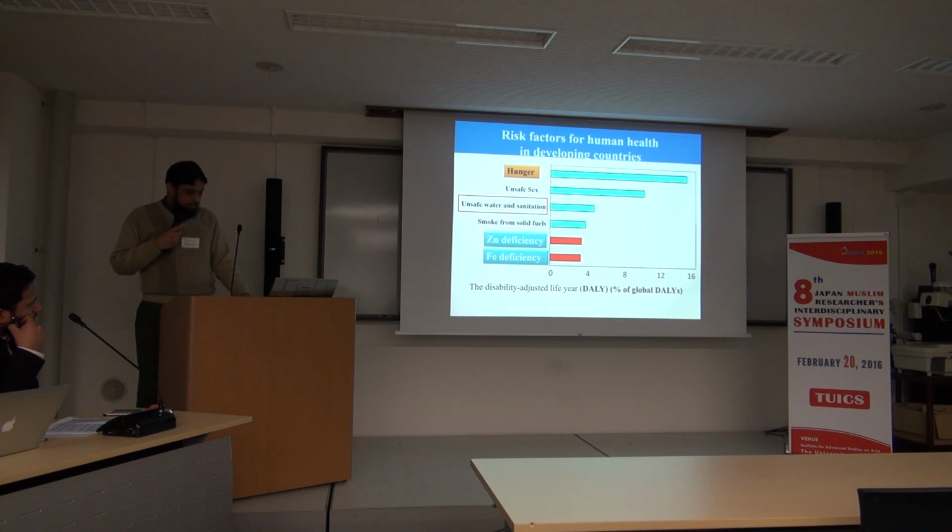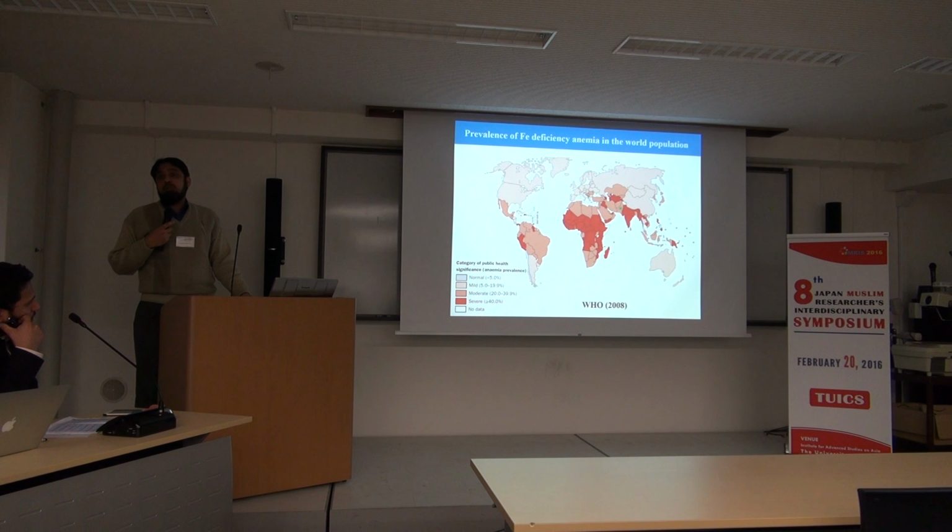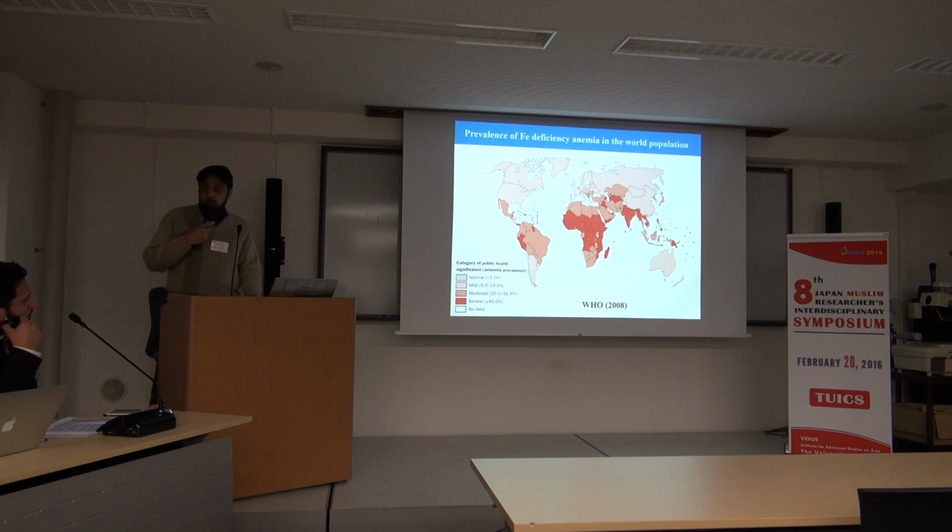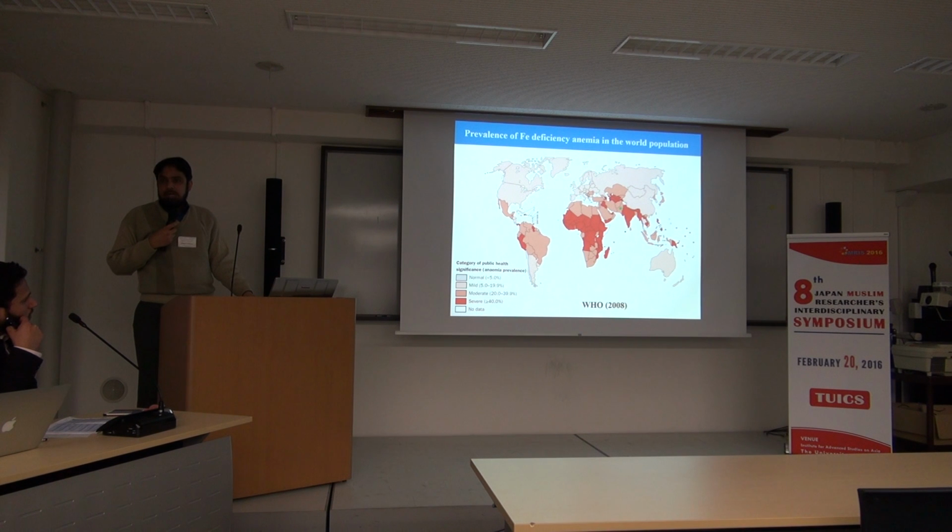And approximately 30% of the human population is suffering from this. Just imagine, 30%, 2 billion people. Most of them don't even know, especially those who are not educated and who are mostly dependent on vegetarian food. They don't know. 30% of the world population, 2 billion people. And the problem is so severe when we talk about hunger.